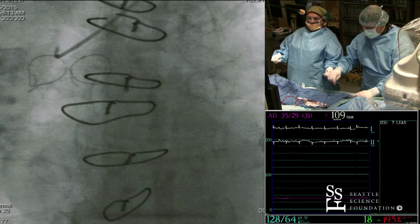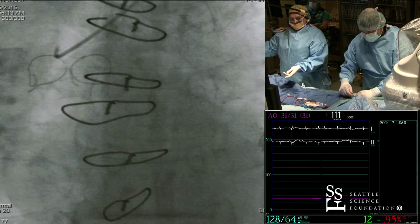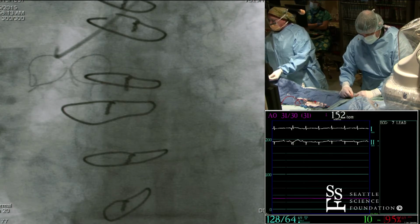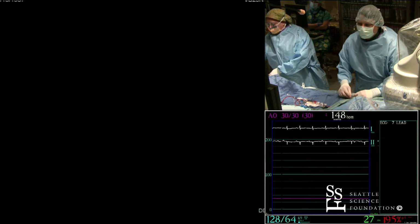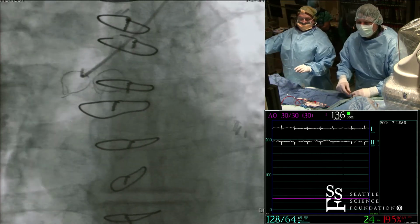So when I'm doing graft cases, I typically will look at the Lima first. So I got the wire up in the subclavian area. I just go ahead and stop there, and I go ahead and shoot the Lima, then exchange out and go down. And yeah, you're right. We probably could have just looked at the IMA there before I went down. I'm kind of regretting that given the tortuosity.